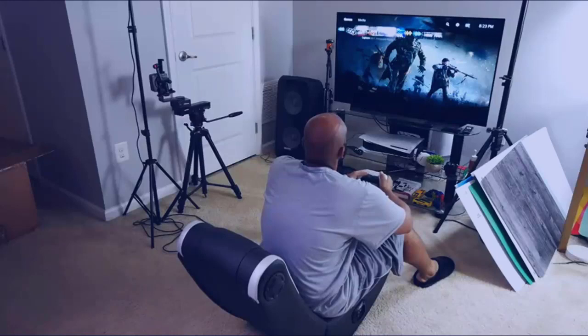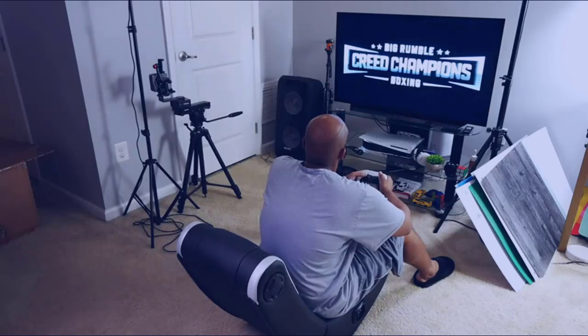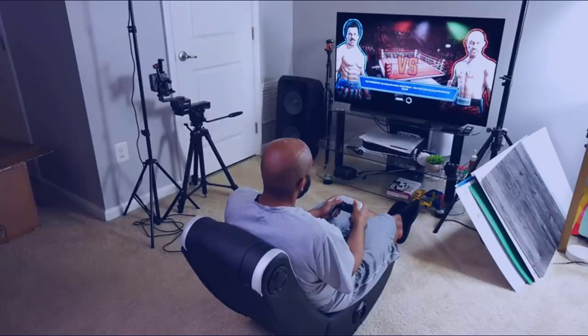So that being said guys, I have had my chair for about 3 days now and I really like the way that it performs. The way that my LG CX 48 inch TV is set up with my PS5, this chair pretty much lines up perfect for me. It's not too tall or too short — I think that the angle is just right.